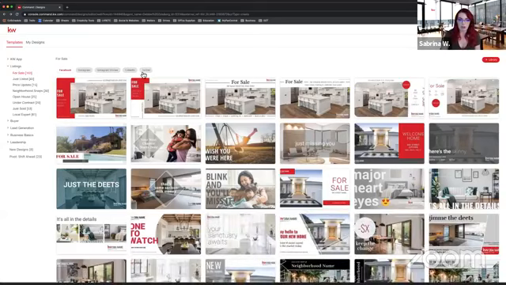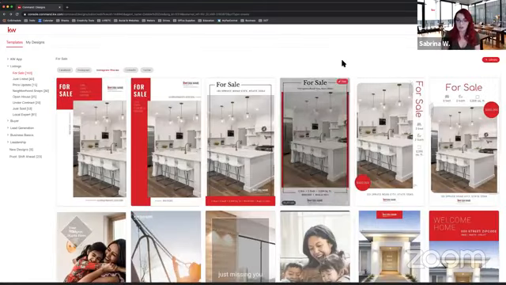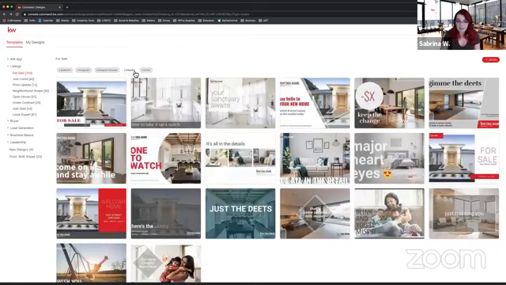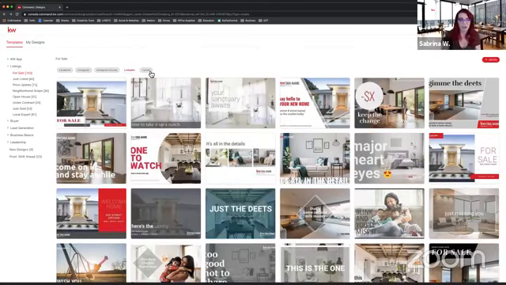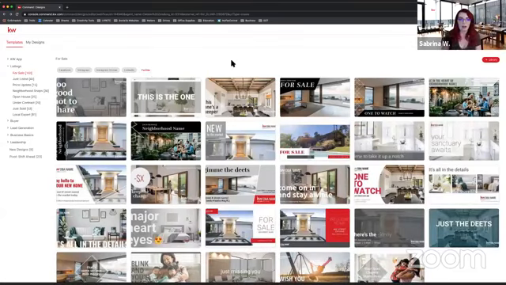Let me backtrack here for just a second. There are different social media options at the top before you select your graphics. So if you're looking to promote something on Facebook, they have the sizing formatted specifically to what they know performs best on Facebook. Same thing with Instagram. So Instagram is the squares. Instagram stories, if you guys have messed with stories, they're a little bit more like Pinterest, the very long graphics. You have LinkedIn, which is a rectangle, but not quite as long as Facebook. And then Twitter and Facebook are similar, but Twitter's just a tad bit shorter in the width.